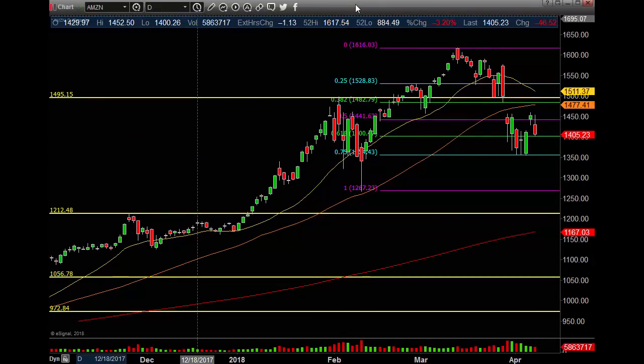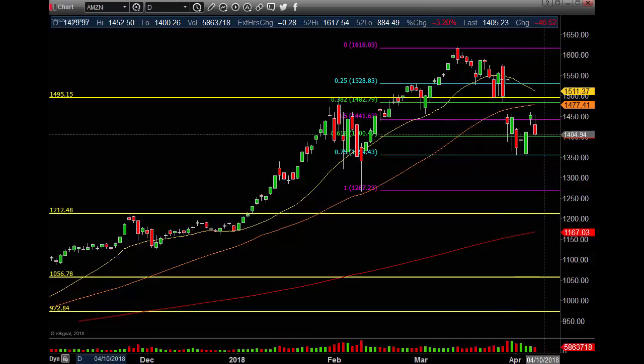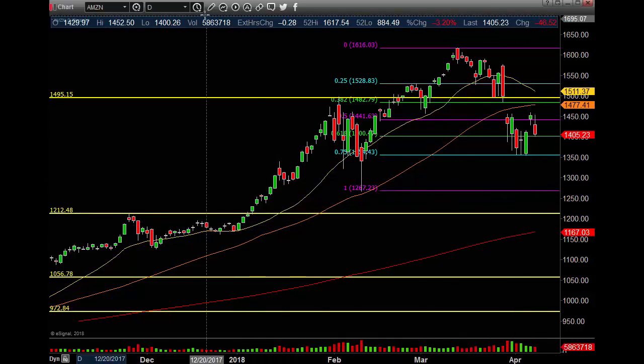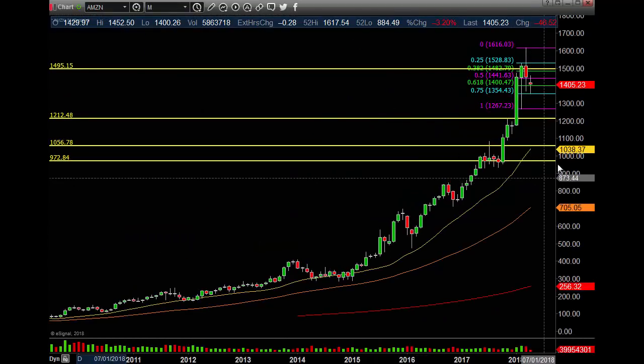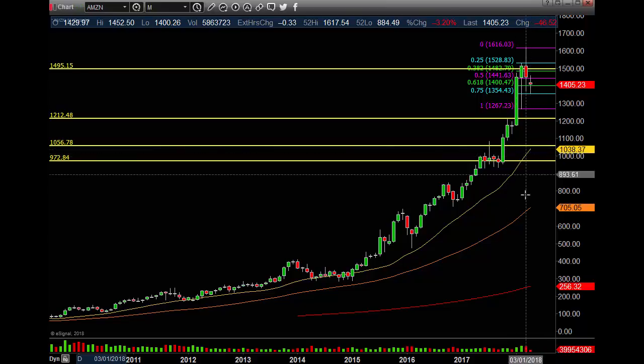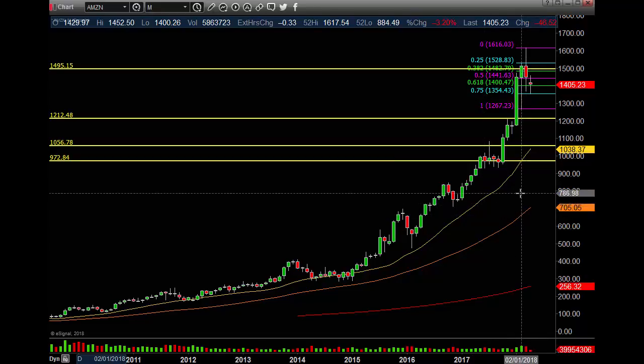We're holding the key gap fill here at 1340, but we're still consolidating in this lower range, back below the 50 and the 20. The 20 curls in, and if price breaks, that will send this thing down. Market sell, it's going to go down even faster. The one thing I'm looking at too is the monthly. Monthly stretch. Look where the monthly target is: 1038. That's your first target. Crack through that, your second target will be the 50 MA and this low pivot right there, 714. I hope it doesn't. If this goes down to 700, markets are in some serious trouble, guys.